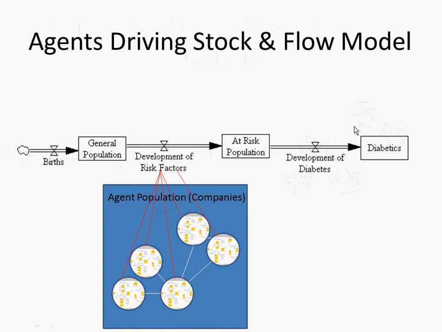So you may have agents circulating, for example, in detail, and they drive a flow which is in a stock and flow model. And the stock and flow model has other flows in it, and captures some high-level information. So maybe interaction between companies leads to more product being sold to consumers, for example. Certain consumers adopting a product. Or it may be that these agents are agents involving something about the context of these people in the population. So we can have agent-based models driving system dynamics models.